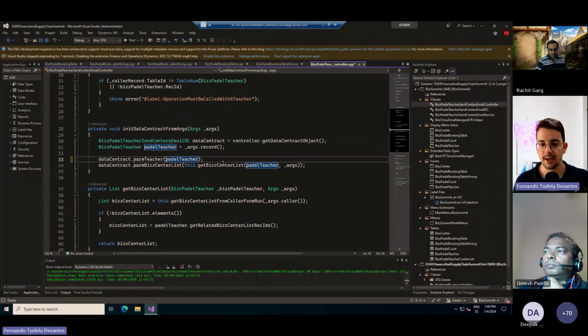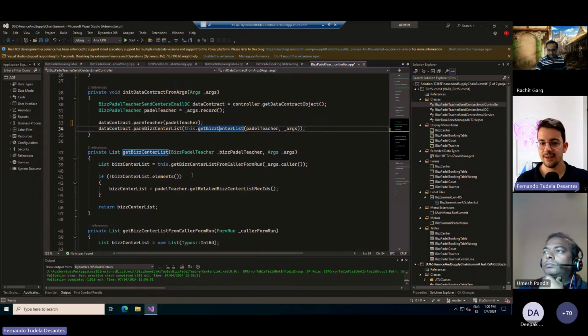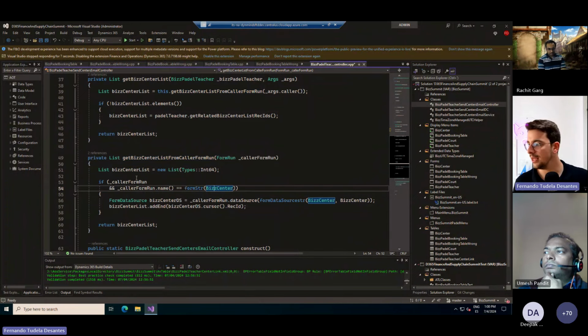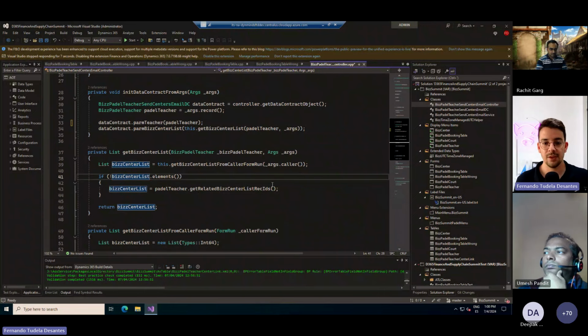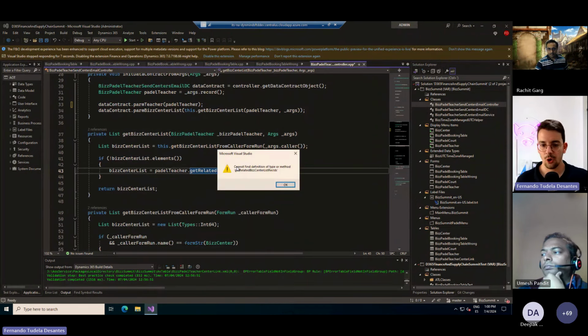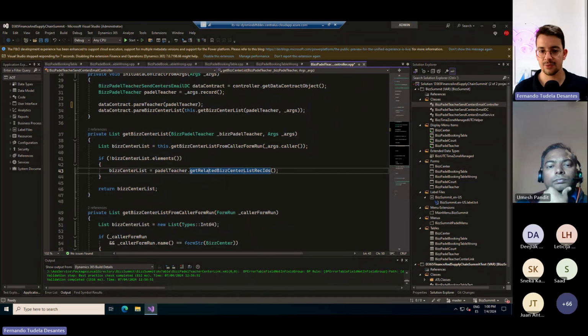And then we make a method to get the vCenter list. Inside the vCenter list, we have two different options. If we are being called from the vCenter form, then we want to use that in particular. And we could implement here the parm enum that Saad was talking about. If not, if there is no element, we are just going to go for all the related vCenter list rec IDs.